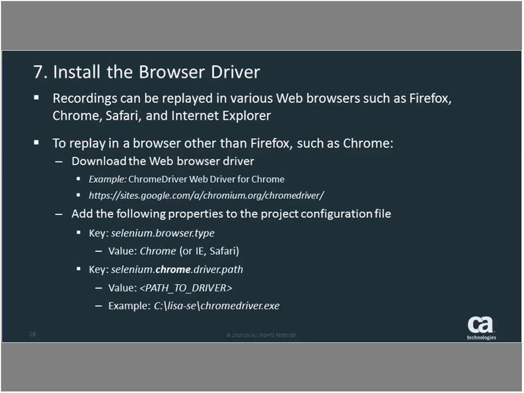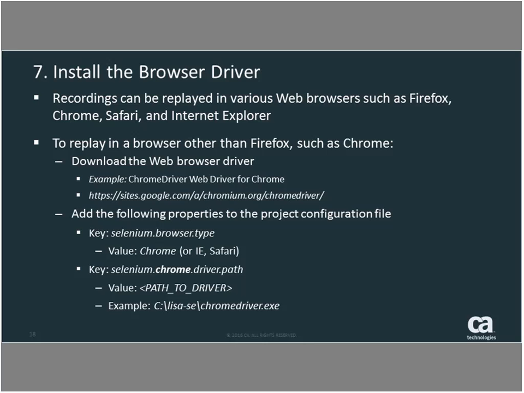We're going to add two properties. One is for the location of the Chrome driver or the IE driver, really the web driver. In this case, it's Chrome. And the other one is telling it which browser to use. So you can specify any of those four browsers. By default, we will always use Firefox. But if you want to change that, you'll specify Chrome, IE, or Safari. And of course, the driver.